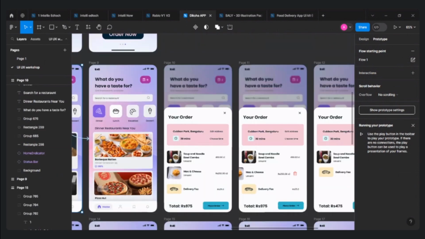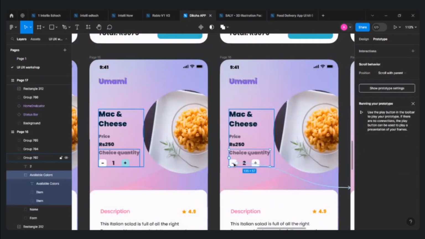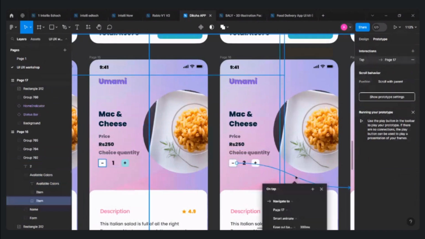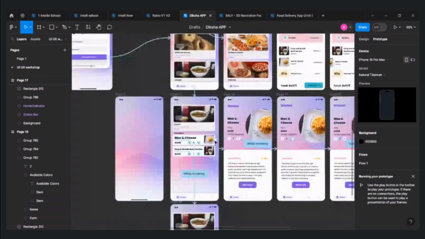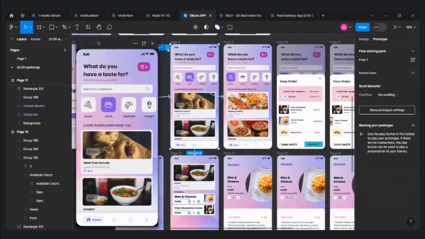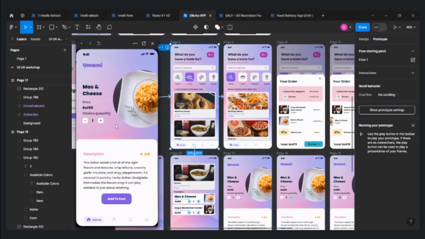We'll go again, change it to on hover. Select this button again. Select this line of prototype. See, this was on tap. You have to change it to on hover. It won't take you to the next screen, just the blue color button will activate. We'll go again. This is working. Click on this. Hover here. Blue button is activated. Click on it. Hover here. Blue button is activated. Click on it. You get back to 1.